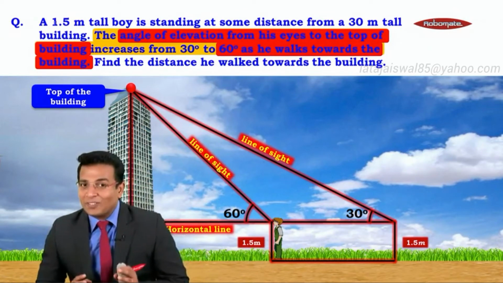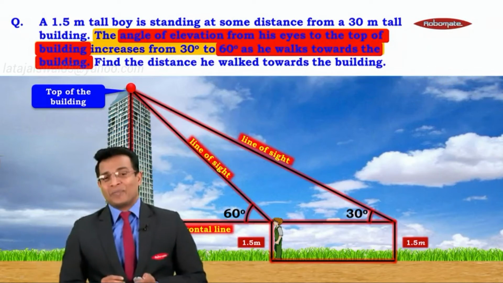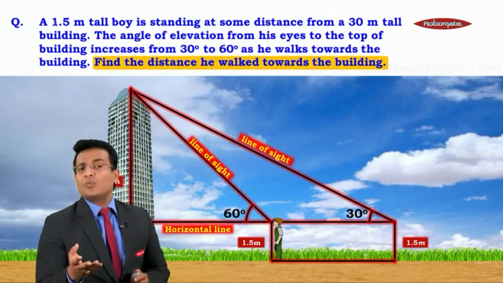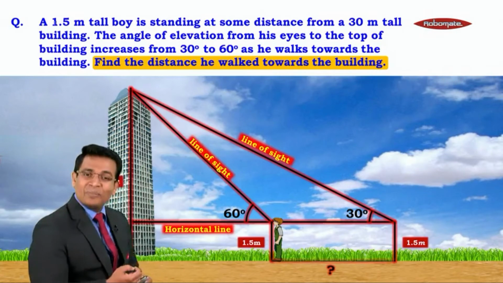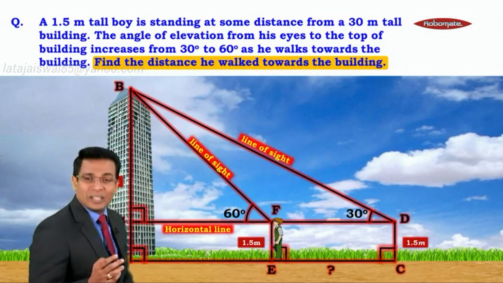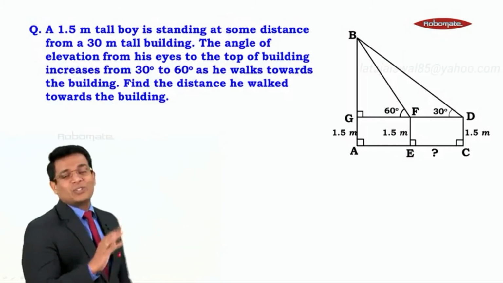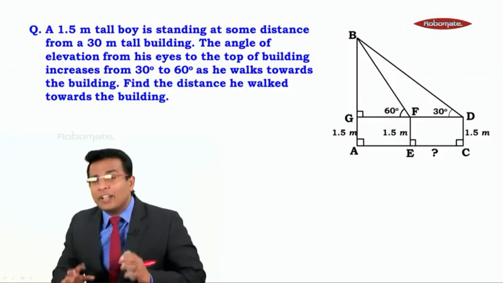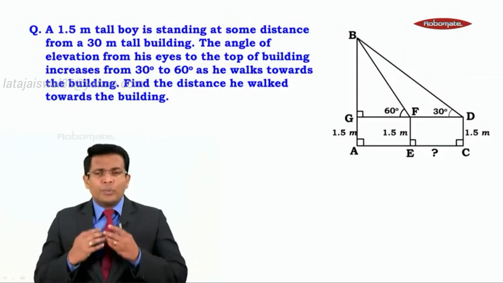You understood this part of the sum, a very important part, right? The very first sum where you have the height of the observer given. Easy, right? It's the same concept. Then they say further, find the distance he walked towards the building. So he walked towards the building, and that distance is something we need to find. So this is how the figure would look ultimately when you draw the entire figure. This is what we have, students. Isn't that easy? A very important sum in terms of drawing the figure, but very simple once you draw it.